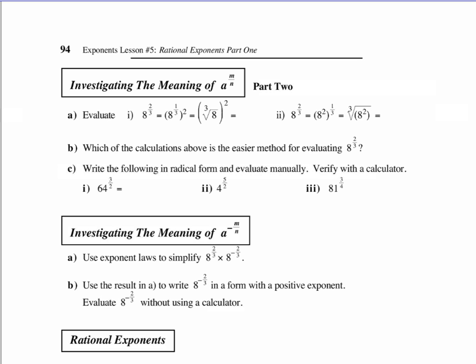I'd like to make a note that when you write the exponent, like here, 8 to the power of 2/3, I'm just going to write one little note. When we write that as a radical, there's two ways we can write it, and how you write the power is really up to you. We can write this as the cubic root of 8 with the square inside, or as the cubic root of 8 with the power on the outside, all squared. It doesn't make a difference. Those are the same thing. You can write it either way.